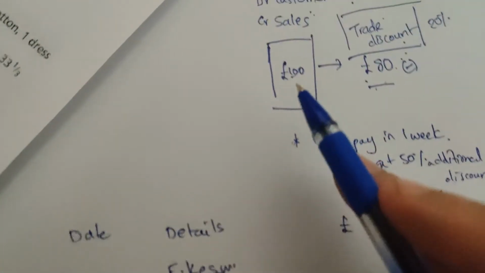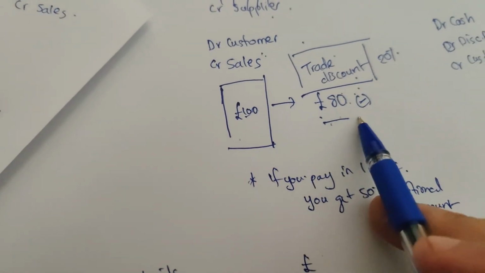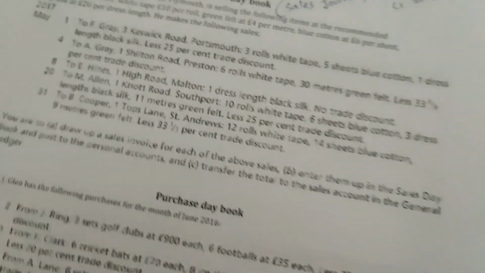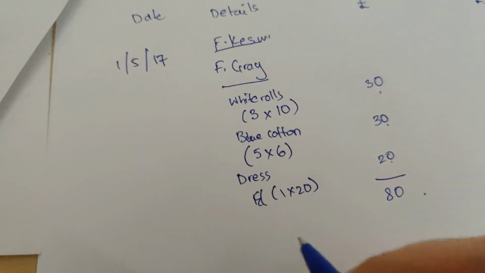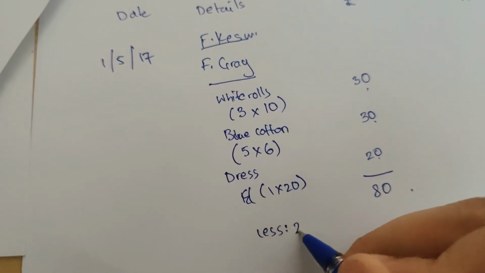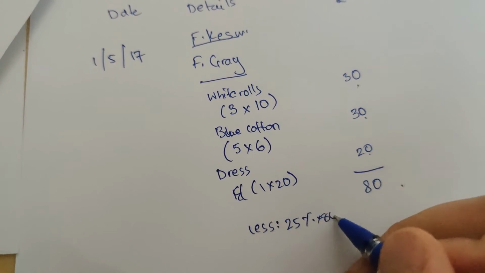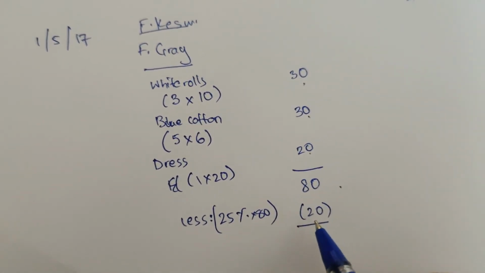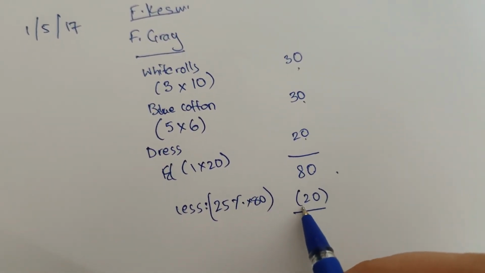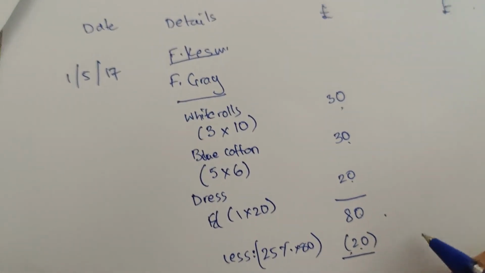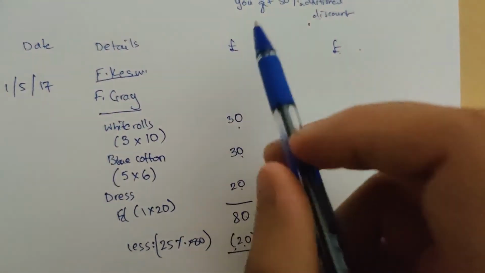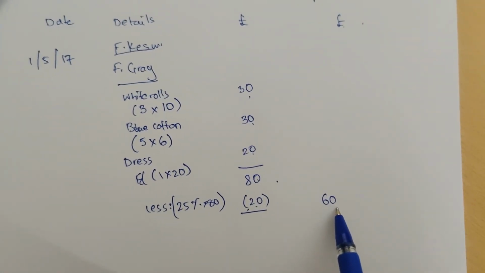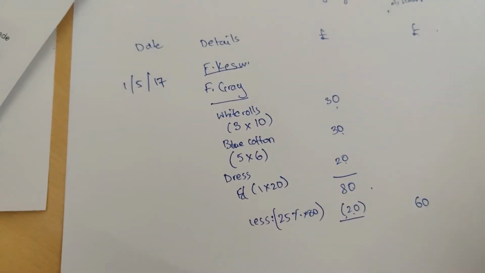Now I told you that is your final bill, and then if you bargain with him, you can reduce it a bit more. Here they said that we bargained and reduced it by a 25% trade discount. So 25% trade discount means less 25% of 80, so we got a discount of around 20 pounds. Anything minus in accounting is in brackets. 80 minus 20 is 60. Notice that we have 2 columns. This is where all your calculations go, and to keep it neat, only the final answer goes in the right side column.